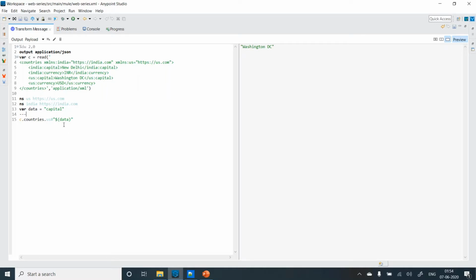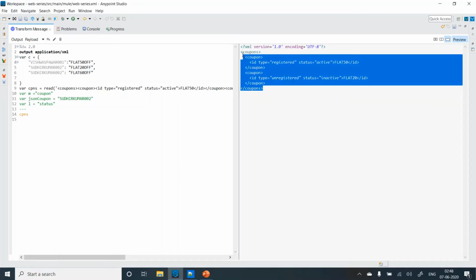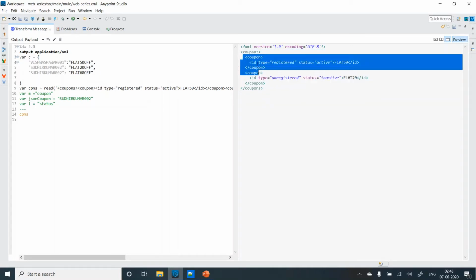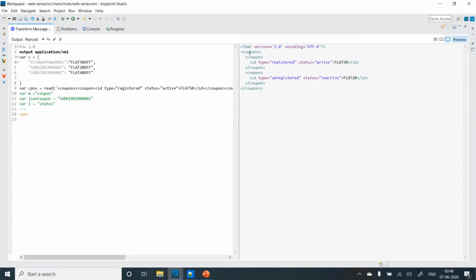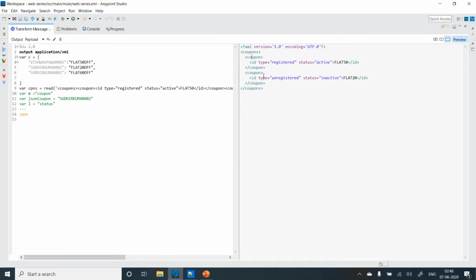So that is how we can dynamically select a single value using the namespace. Now let's try the dynamic selector with the multi-value selector. For that I have a coupons XML which has multiple coupons, so it's a collection of coupons. If tomorrow the root tag remains the same, coupons, but there are some dynamic values depending on which the payload is changing, like it could be recharge instead of coupon, and we have to evaluate that value.